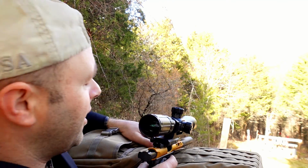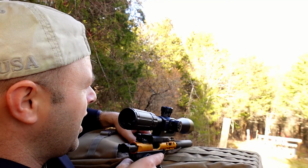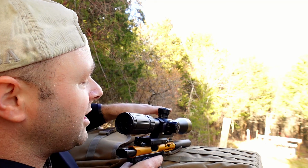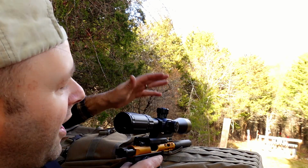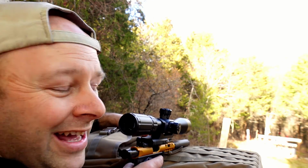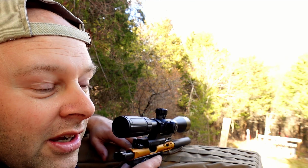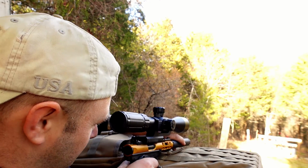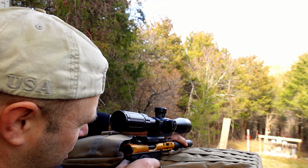Keep in mind, when you're shooting with a very short barrel like this on a shooting rest, your muzzle is beyond the shooting rest. I'm not sure if you guys have ever shot 22 subs, but you can see them as they fly through the air. So there'll be some that go this way, some that go this way, and some that go up and down after they get past about 20, 25 yards out of a 4.5-inch barrel. That's just the nature of 22, and they're just sort of inconsistent anyway. We will see how many I can get on this thing. Sometimes it takes one or two to figure out where they're flying. Let me get the eye relief just right and give this a shot.